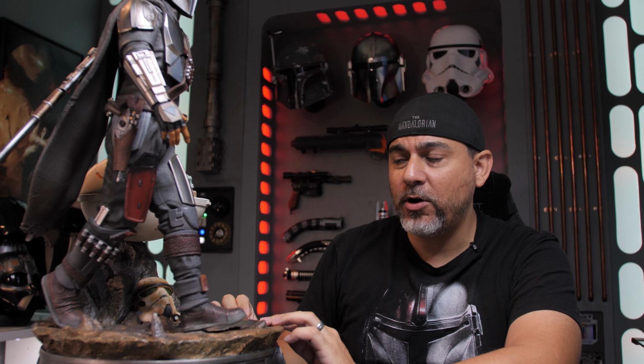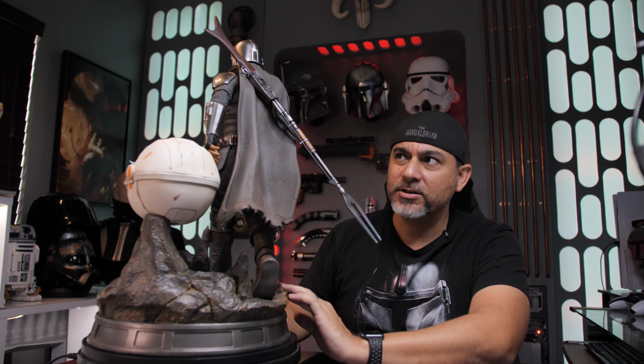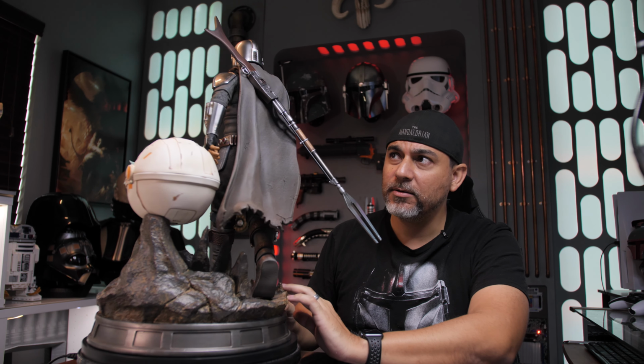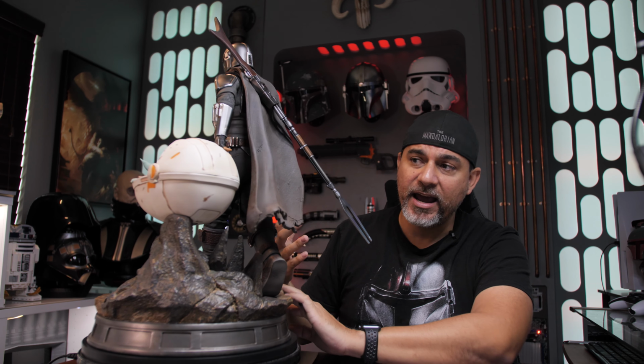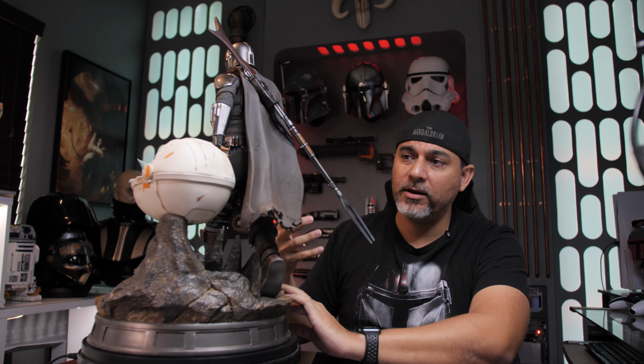That's really it as far as the inaccuracies. The last thing I would say as far as an artistic preference, in my opinion, is the cape has really good texture, and it gives you the vibe that it's tethered, which it's supposed to be. It's supposed to be worn and all that.